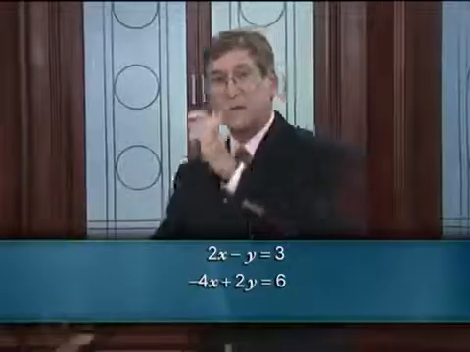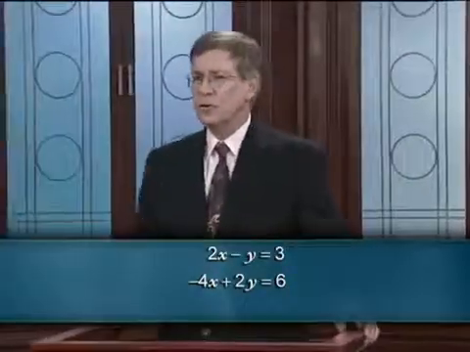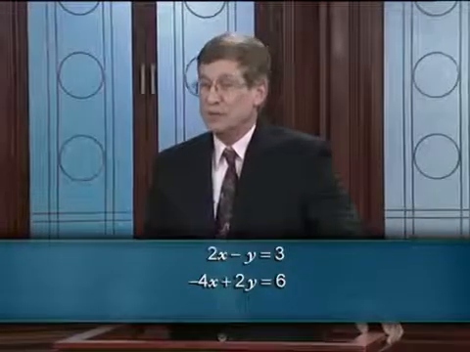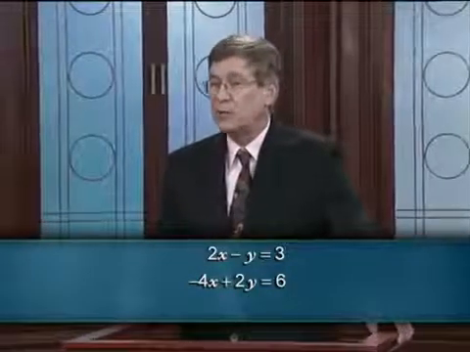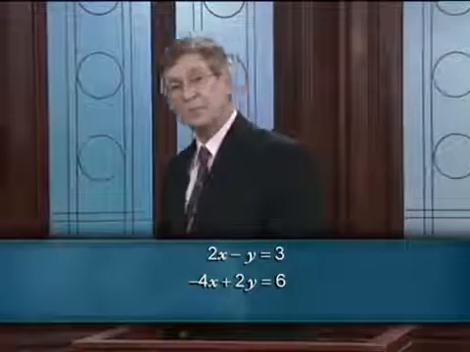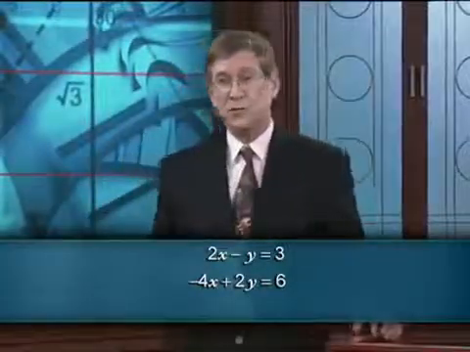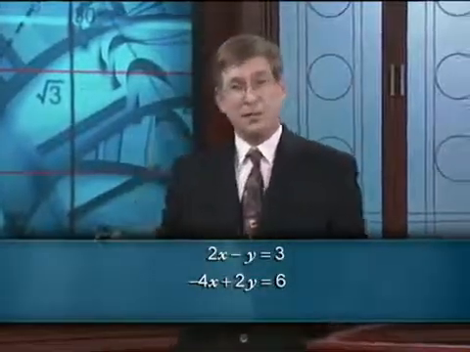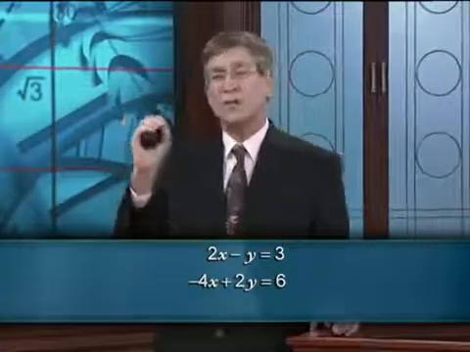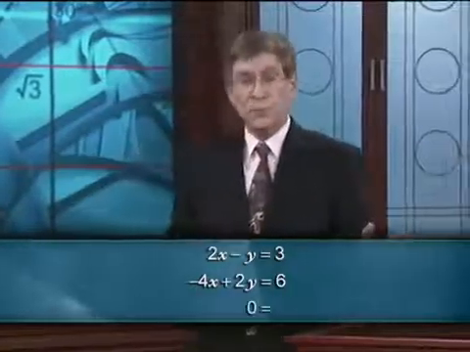Here we go, Gaussian elimination. Starting with the 2x in the upper left corner, I'd like to get rid of that minus 4x below it. So I multiply the top equation by an appropriate constant. What constant should that be? Multiply it by 2 and add it to the second equation. So when I do that, the x's disappear, 4x minus 4x. 2 times minus y is minus 2y plus 2y, or 0.